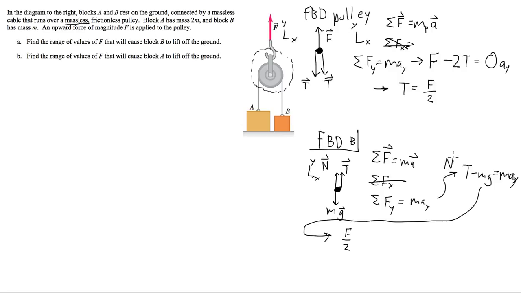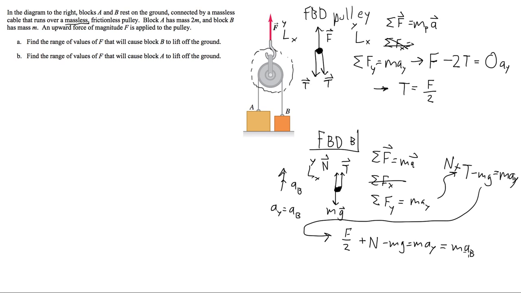So then we have the normal force going upward plus that, so now I've recovered. Wow, I am horrible. Okay, so F over 2 plus that normal force minus mg equals may. So this is for block B, and I'm going to say, if it's accelerating upwards, its acceleration is AB, so AY equals AB, so then this is mAB.